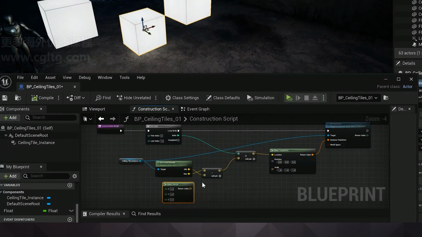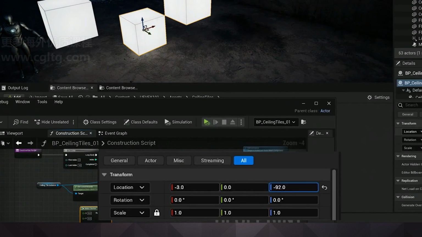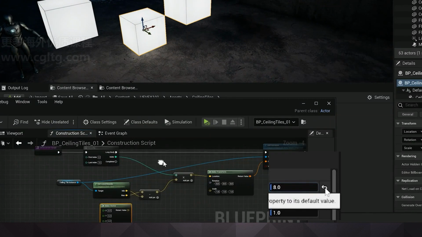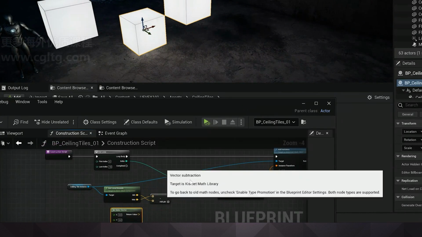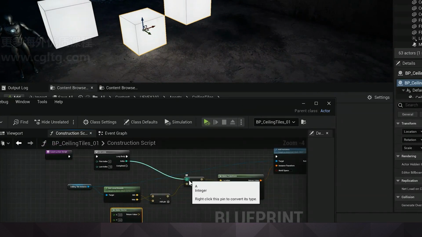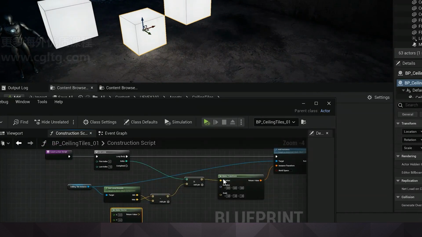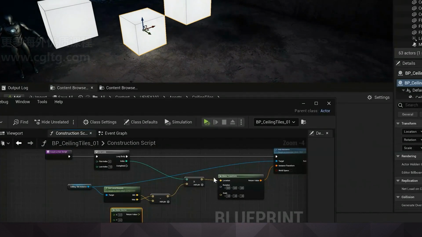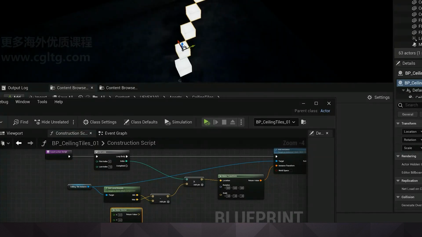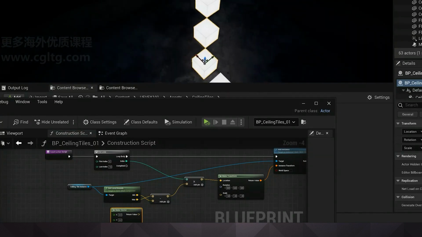Yellow is a vector, meaning X, Y, and Z. So our transform data, our location data here is in X, Y, and Z. So what's happening here is we're getting the bounds in X, Y, and Z. We're multiplying it by that integer, which is why we're getting these copies, but we're increasing our transform data in X and Y and Z. So we're adding X, Y, and Z every time, which is why it's in this diagonal, which actually makes perfect sense if you think about it.